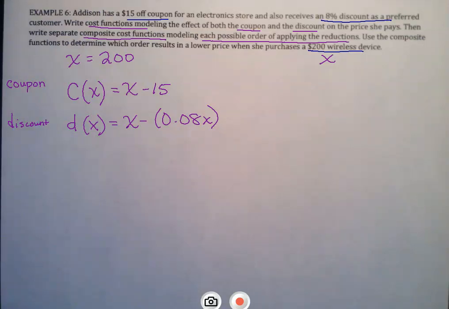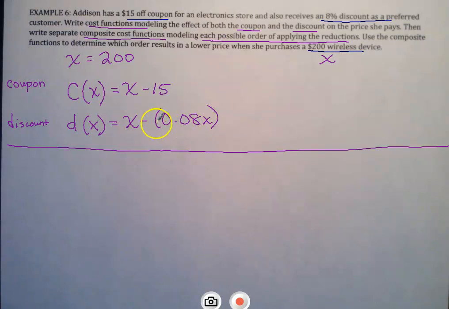Okay, so we've got... It would be easier, but okay. Well, here's the other thing you can think of. Instead of thinking of this as a discount, where we're taking 8% off of the item, it might be easier to think of how much of the item is staying?